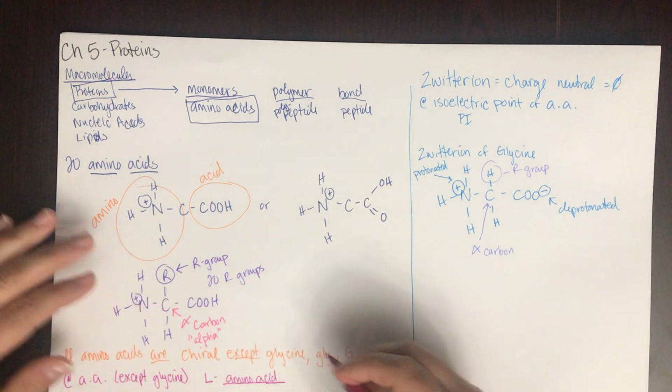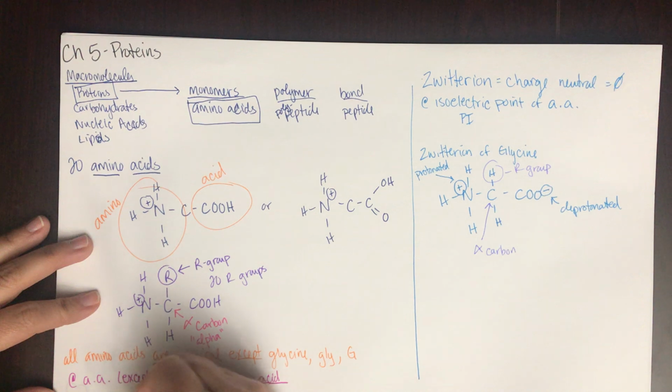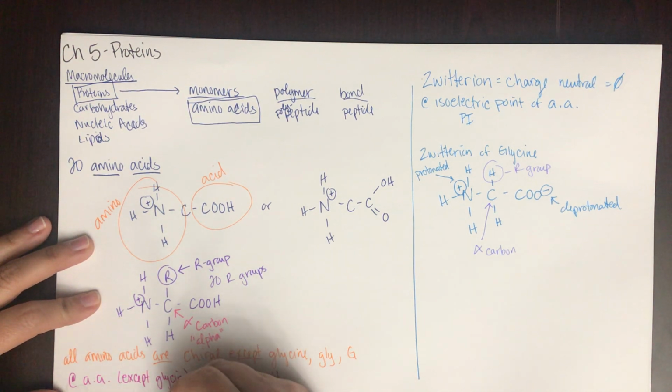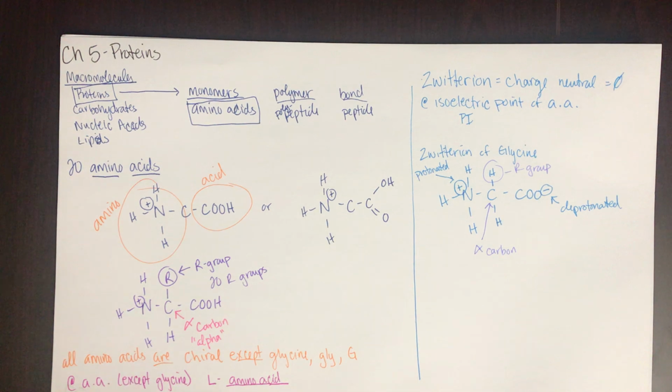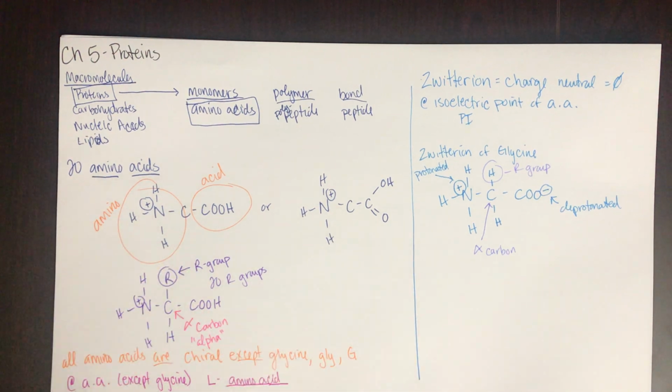In organic chemistry, L equals S. R is D and L is S. So these are all L amino acids, but if you're used to assigning something from organic chemistry, this would be S. We'll do everything with L and D. D is the same as R. So there's no D amino acids. They're all L amino acids in proteins in living things.